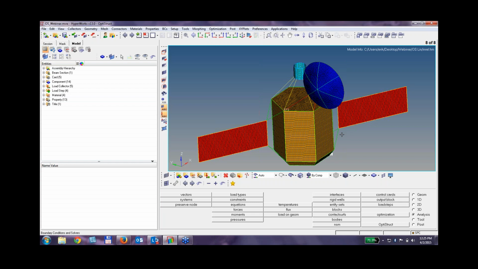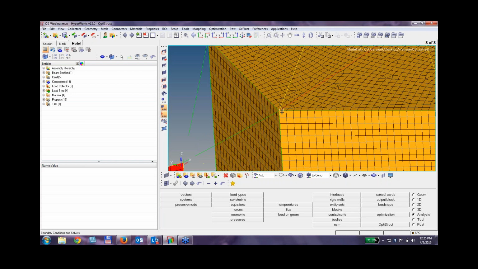So the inertia relief analysis was created to utilize the inertial properties of any massive object, and use those as a constraining system. And we set that up in HyperMesh pretty much exactly the same way that we set up a normal analysis. But we do use a different type of constraint. We use a support 1 constraint.